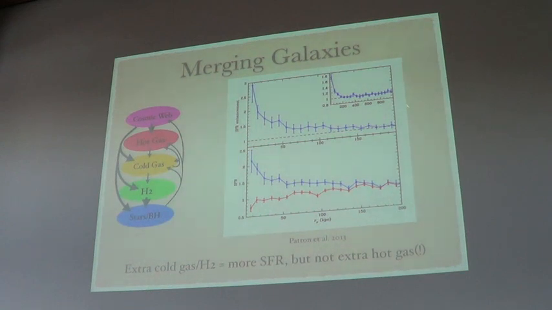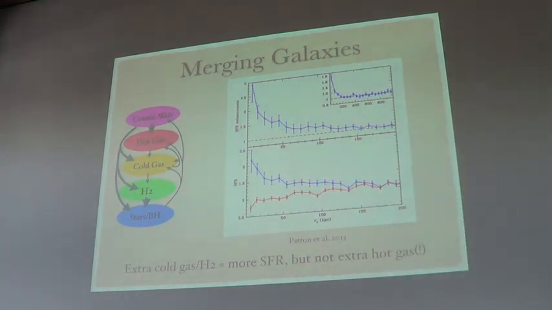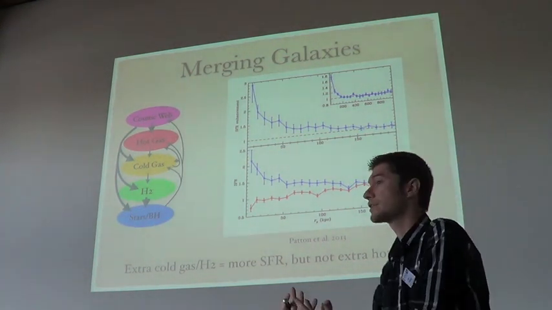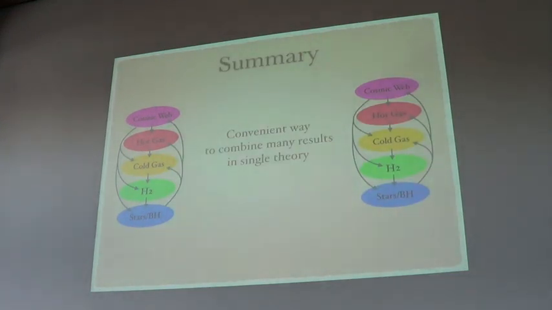And the selection effects in this paper make it not the best way to show this, but the results that I get are very similar: you see almost no enhancement until you get down to 30 kiloparsecs for galaxies which are about the same size, and then you see a dramatic increase in the star formation rate. This is telling you perhaps that hot gas accretion is not so important for determining the star formation rate enhancement, but in fact you really need cold gas as well as H2 in order to increase the star formation rate in galaxies. Okay. So now I'll finish.